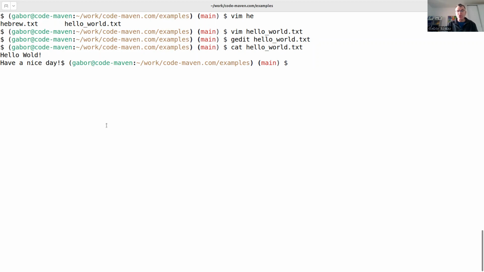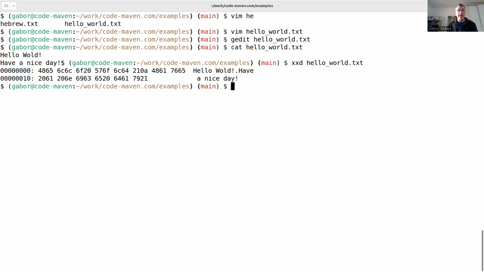But there's another tool that can show you how the content of this file is actually on the disk, and that tool is called XXD on Linux, and I think it's also available on Mac. On Windows, I'm not sure. I'm quite sure that there is something, but I don't know if XXD is the one that you could install. So I run XXD and give it the name of the file, and it will show me the content of the file in a slightly different way. This is the default way to show it, but it's going to be easier to give some parameters to XXD to show it differently.